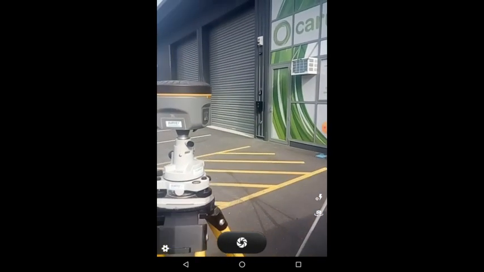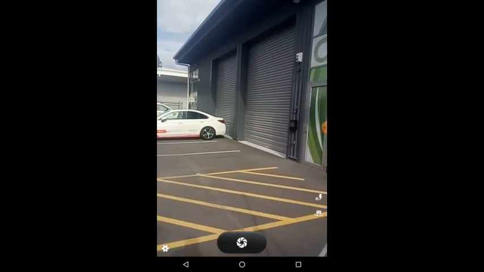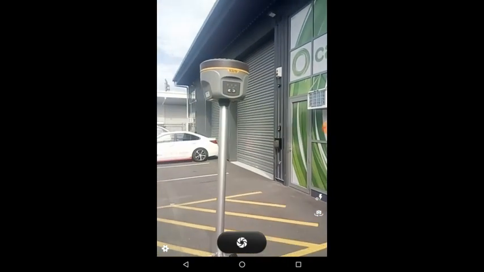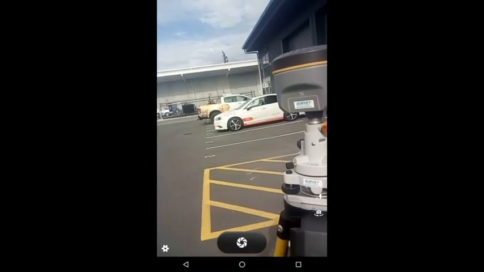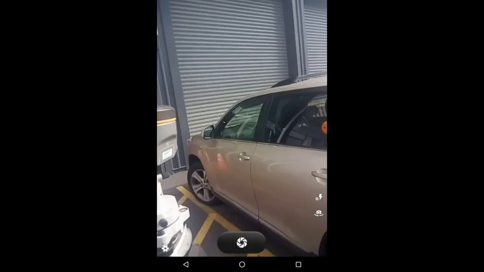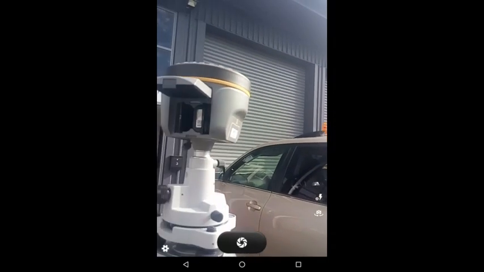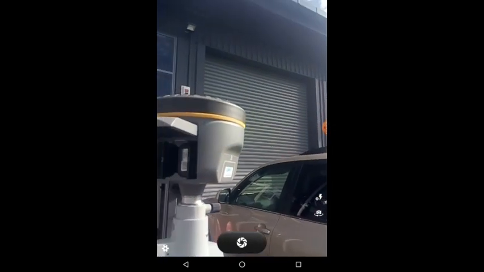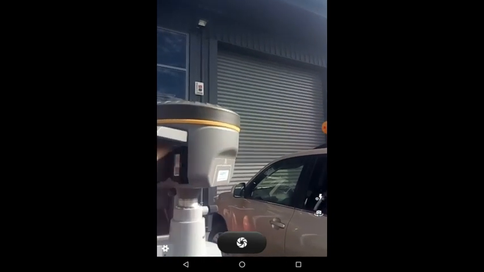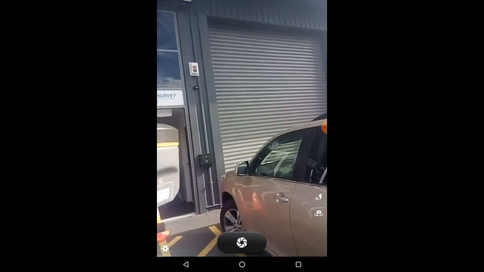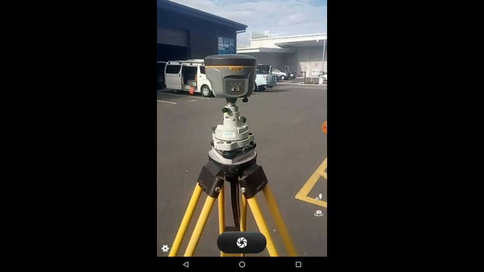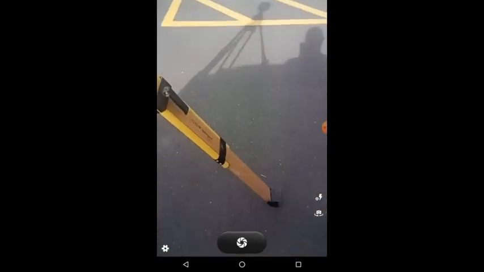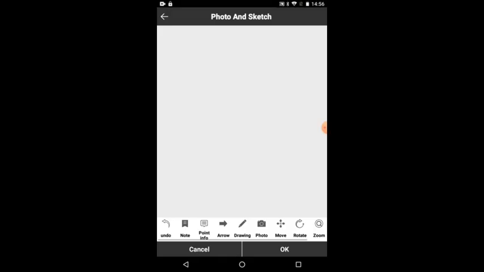So you can see there's no antennas mounted on the receivers. We're going to use the cell phone network to dial into the base, so the rover is going to talk to this base. If you have a look in here, you can see there's a two battery slot there, and up the top there, there's a SIM card. So I've already configured this unit to dial in using the SIM card. Let's go and show you how you actually configure it.